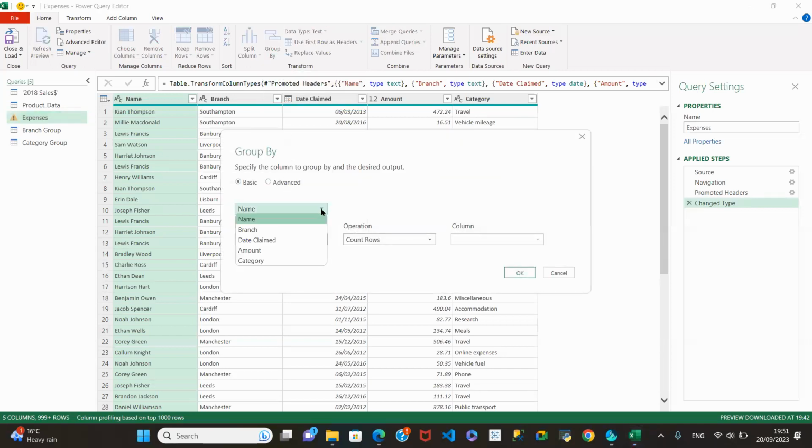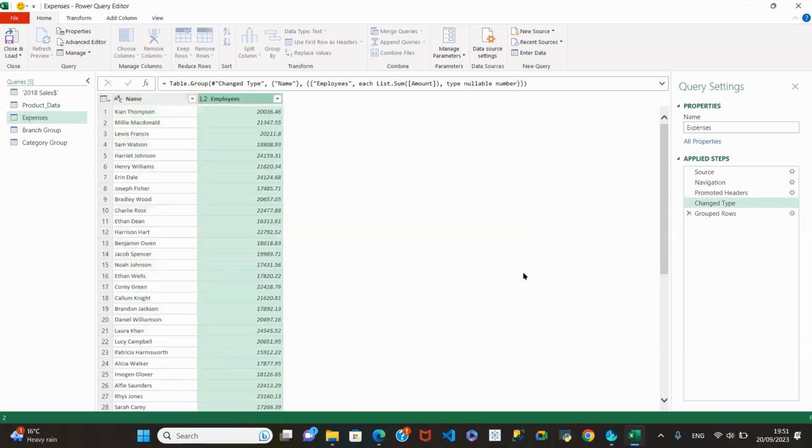So let's group by name. Yeah, it's there. And we want to call this Employee. Employees. And we want to sum up the amount each person has spent. Yeah, that's right.